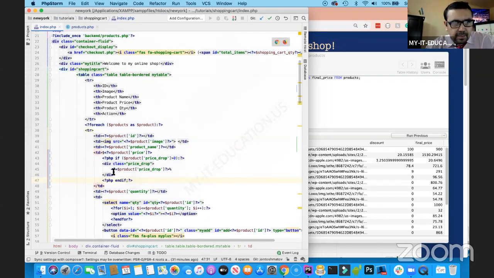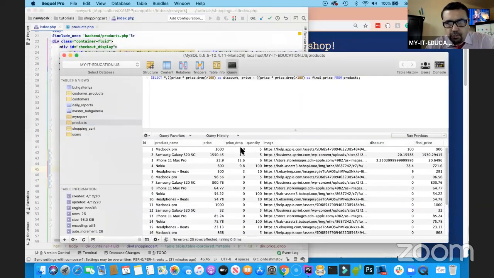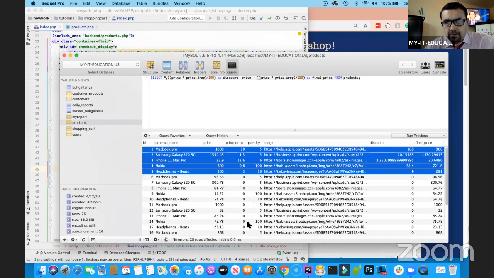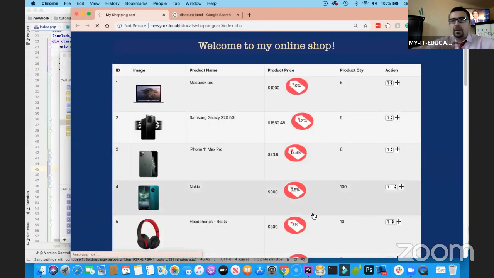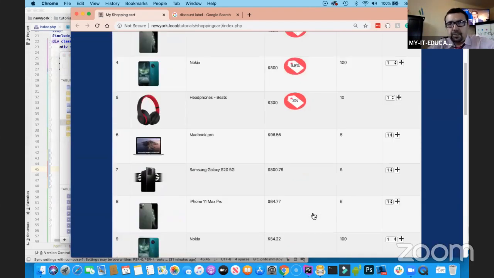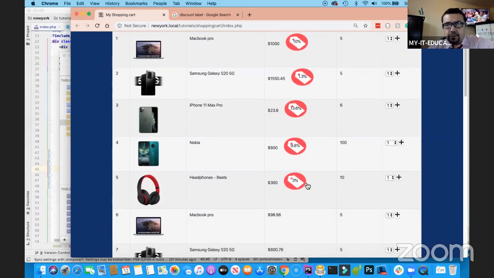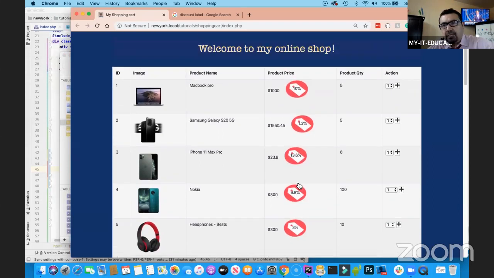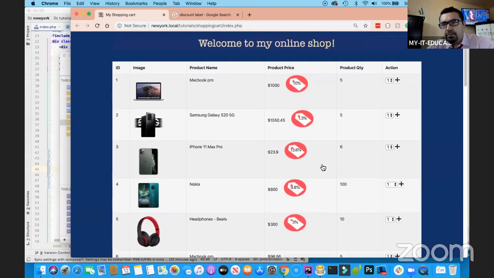Now, what I did was I put a condition. My condition basically says, if the price drop from the table is greater than zero, I only show these items, and don't worry about those with zero, because who cares about those? I only want to show the ones that have the discount offering. So let's see. Yep, and that's exactly what is happening. So these headphones are 3% off, and we are definitely giving them that discount. Or at least we're letting people know that these items are sold at a cheaper price, which is 10% off. Holiday price, like Christmas, New Year, or Thanksgiving. Okay, I think we're good here. Everything is fine. And that's exactly what I wanted to show you guys, that if there is a discount, then you can add it here. Next.